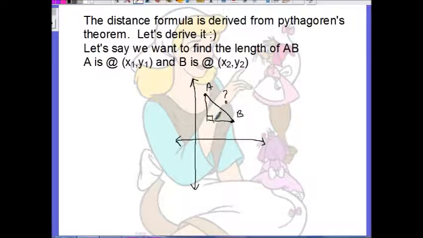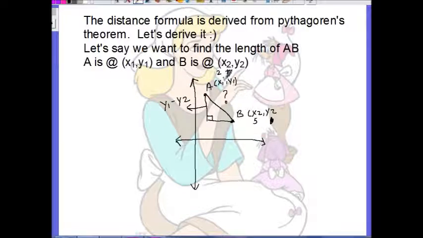to make that. Now, if A is going to be at x1, y1, and B is going to be at x2, y2, let's find the length of these two sides right here. Now, imagine this was going to be 7 and this was going to be 1. How would I find the distance that we traveled down if we're going from 7 down to 1? We would be subtracting it. Now, we don't know that this is 7, and we don't know that this is 1, but the process is still the same thing. The length of this side right here is going to be y1 minus y2.